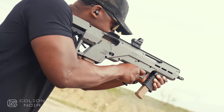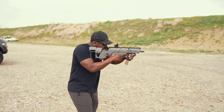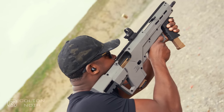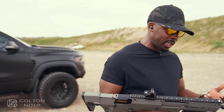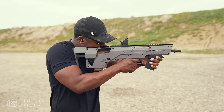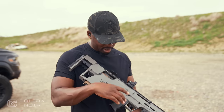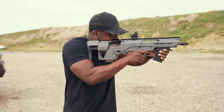You get a 16-inch barrel that functions like a short-barreled rifle without having to submit anything to the ATF. At this point, I have to say I am actually smitten by this quite a bit. I think the gray color is awesome — they have them in different colors. Overall, it's a very, very high quality system that I like quite a bit. The one thing I will say I don't like is the safety — it's not exactly intuitive to me, but I'm pretty sure some people won't be bothered by it. That's my only nitpick.